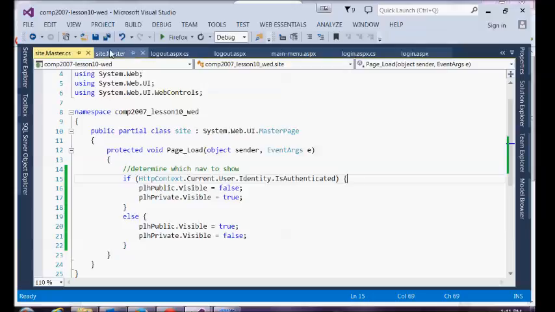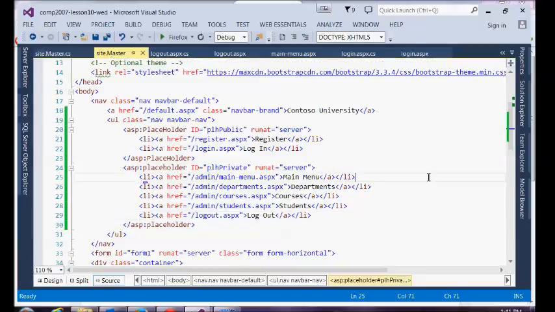What are my placeholders normally does? Make sure you give them runat equals server. Yeah. Why is it showing up? You didn't self-close the tag, did you? Because it needs to have a closing tag with these things in between. No, I've got the closing tag too. It says the name PLH public does not exist. Yeah, I have the same thing.